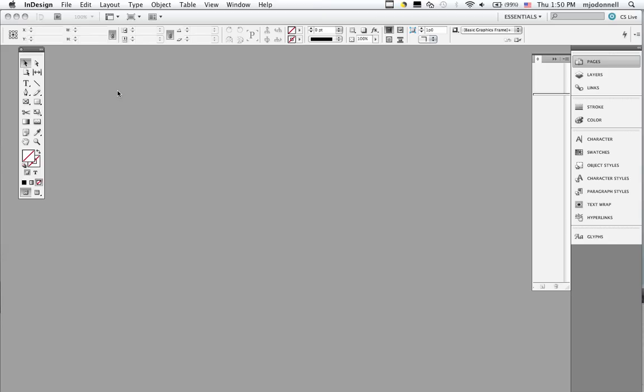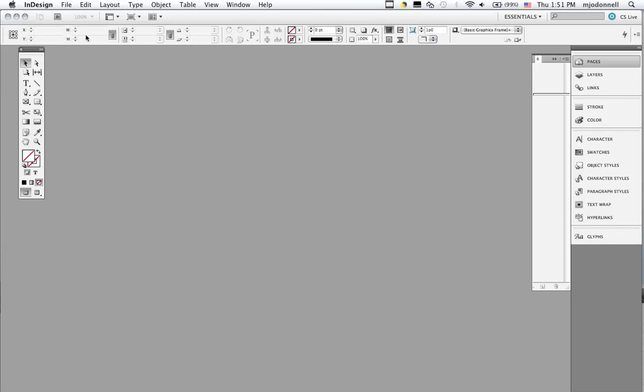This is lesson one in our series of lessons about Adobe InDesign. We assume when you look at this that you've already gone through the lessons for Adobe Illustrator and that a lot of the tools and parts of the interface will be familiar to you. As you can see, some of it looks very much like the Illustrator interface.